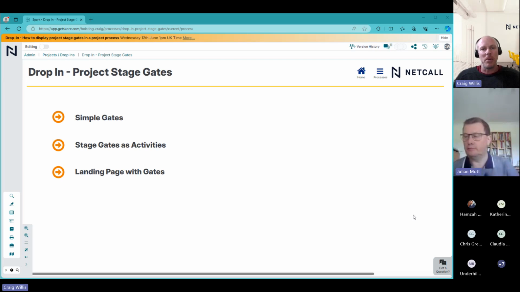So I'll start with what I mean by a stage gate. I've actually used the title project stage gates because this is more often than not where we see them. So again, using the construction example, it's a project. This was a project that went right the way through from sourcing land, all the way through to 2 years after the property had been constructed, or 2 years after the handover and everything had settled down. So they are projects, but they can often be massive.